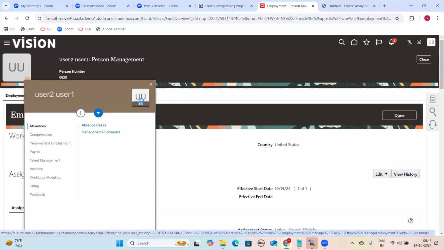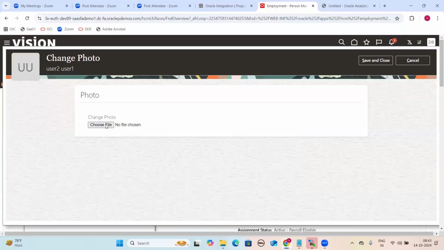So there is a change photo. Choose file.